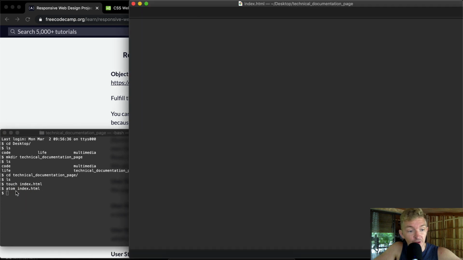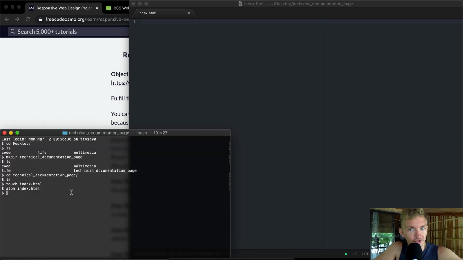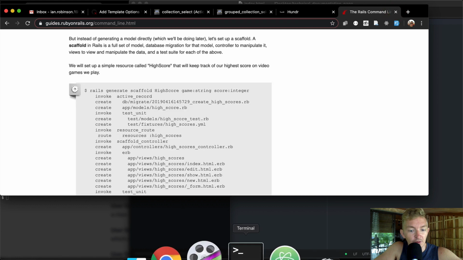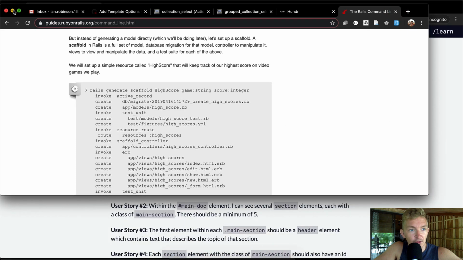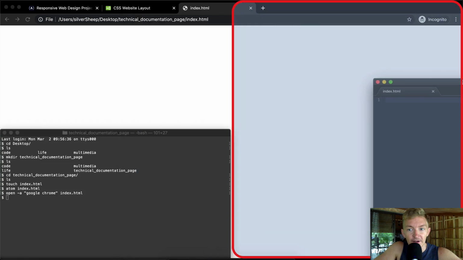If you're using Visual Studio Code or whatever, you can type in that. I want to drag the terminal down here. I used the BetterSnapTool to snap it into this position. And then I want to open with Google Chrome, I want to open the index.html. Cool. And so now that I've got the index page open here, and it's also in my text editor, Atom, I can begin to write HTML.